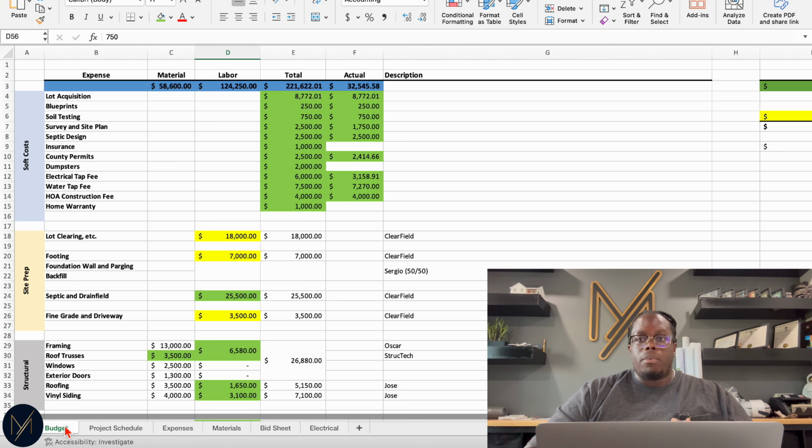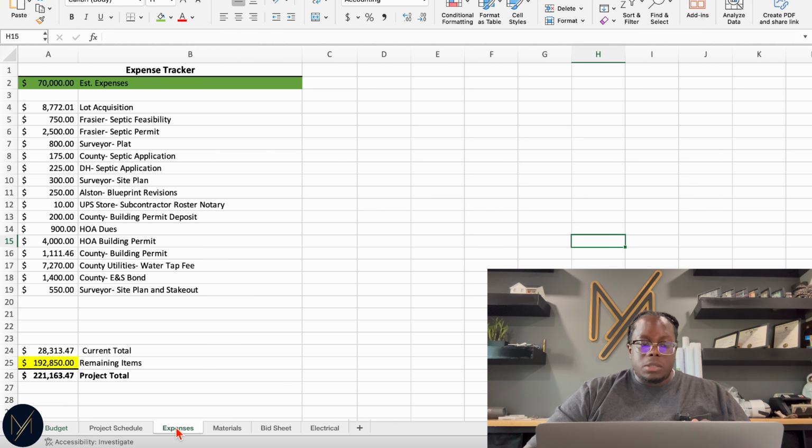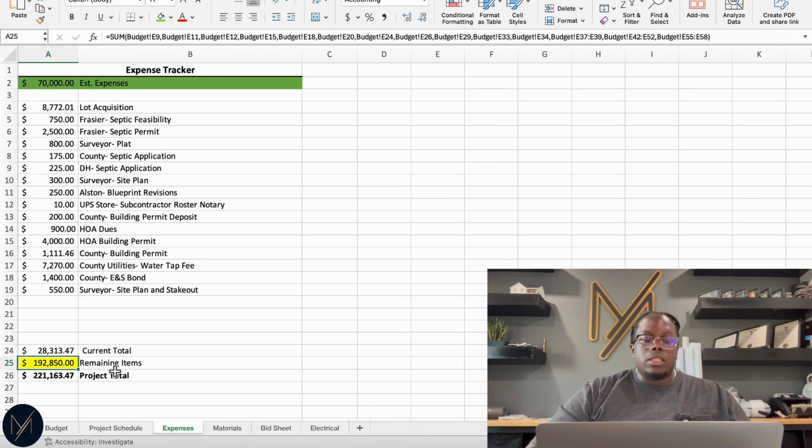So I'm gonna skip over my project schedule tab for now and we'll come back to it. But if I look at my expenses tab, here I have an expense tracker and it outlines all of my expenses. So every time I make a payment for material to one of my subcontractors or the county or anything, I keep a receipt of it and I import it in at the end of the week or the end of the day when I'm doing my total calculations for what I've paid out for that week. This cell is also important because it shows what remaining items I need to pay for.